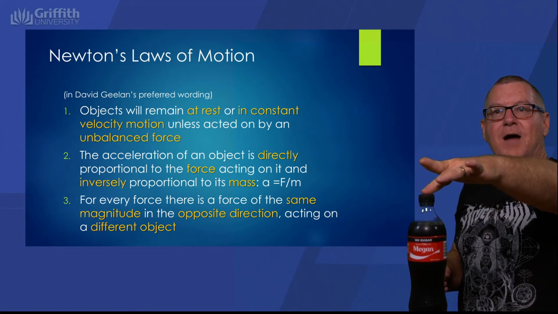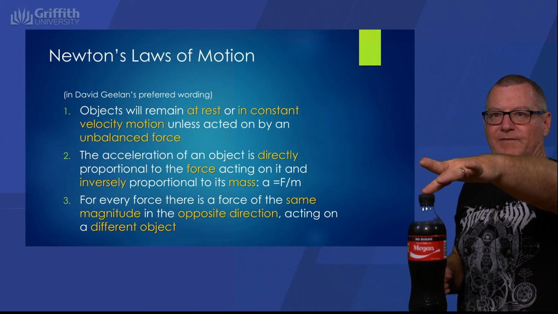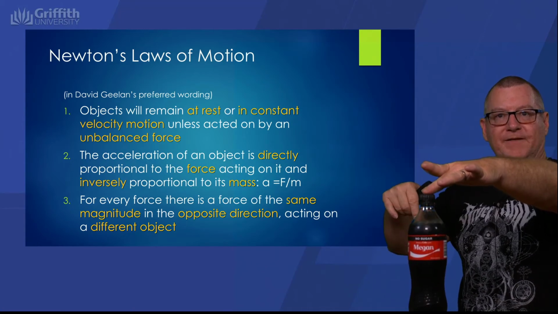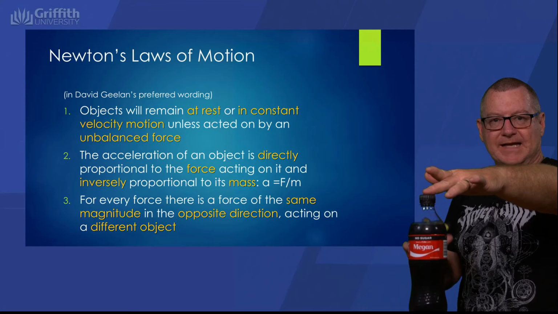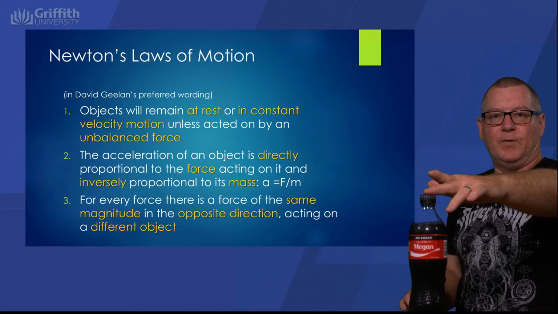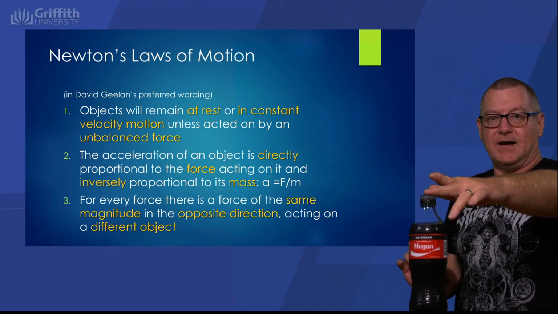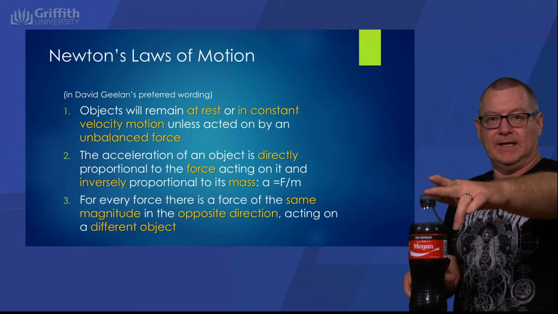Then I'm not exerting much force on it with my fingertip there. I'm just holding it in place so it won't fall over. The desk is slopey. But the bottle is exerting a force downward on the desk. The desk is exerting a force upward on the bottle. Those are the same size, same magnitude. The force exerted downward by the bottle on the desk and the force exerted upward on the bottle by the desk are the same size. They act on different objects. One acts on the desk, one acts on the bottle.